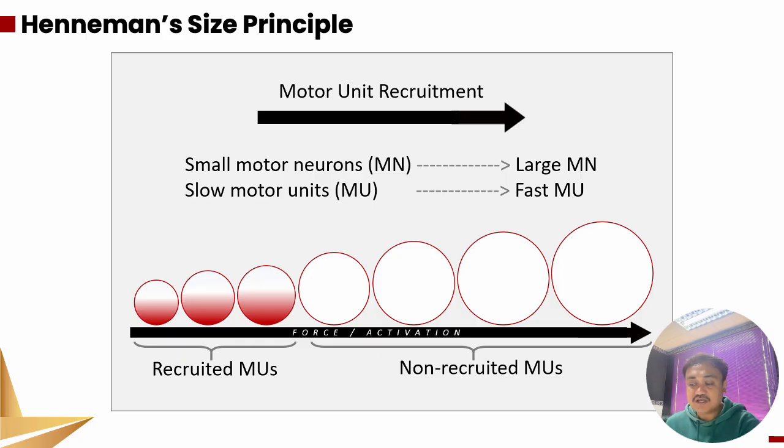Okay, so this principle is really about smart energy use. Our body avoids wasting high energy fibers on small tasks, but when you go all out, it is all hands on deck, and that's when those big powerful fibers join the party. It's one of the reasons why high intensity training feels so draining, because you're using all available fiber types.